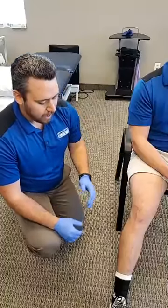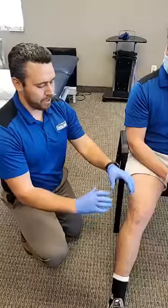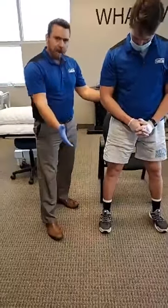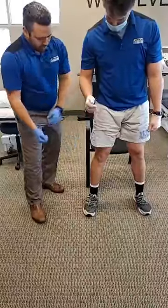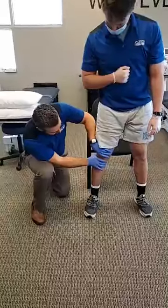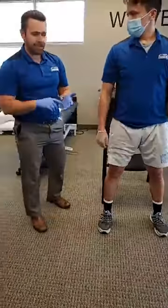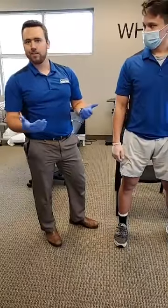What we do find is that when the foot or the arch collapse, that puts the whole rest of the leg in a position that torques and puts extra stress into the front of the knee. Go ahead and stand up for me, and we're going to show what that position looks like. So when you have your foot collapse, so that arch tilts in, like Jalen is showing there, we call it pronation. That's going to tilt the shin out a little bit, but that's going to add a torquing effect into the knee when we go into that position. So when we have flat feet or that arch collapses when we're running, walking, standing, it's just putting extra stress in the knee. So simply popping something in there to give you some support takes the stress off.